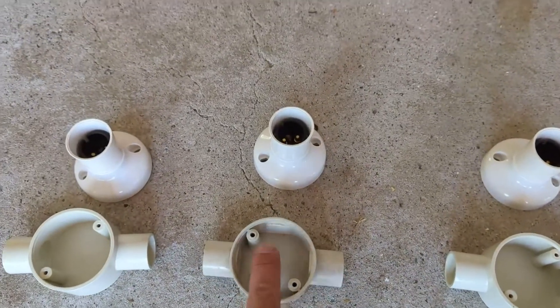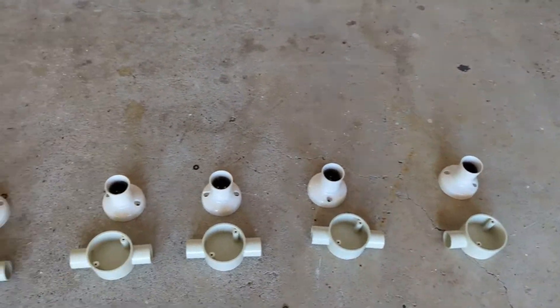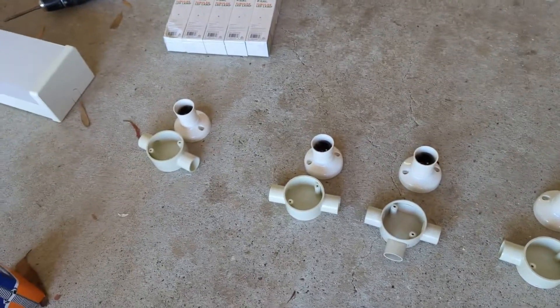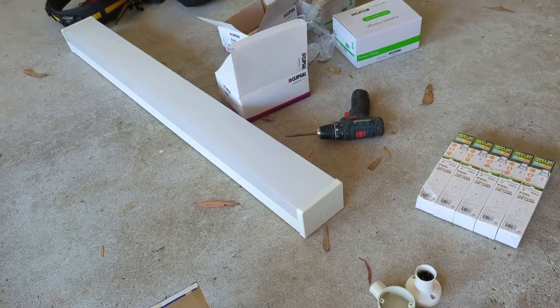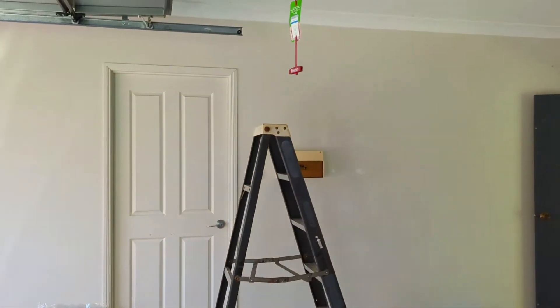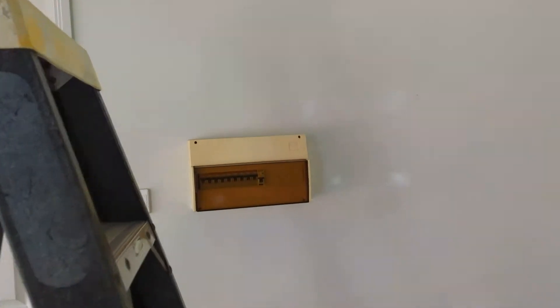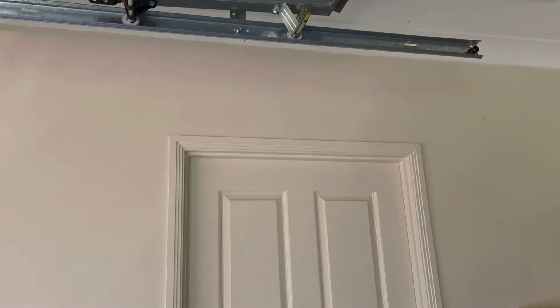The idea is that power will come in here and then go in both directions. I'm just going to have some light batons through the narrow part of the roof, then once it opens out into the main part I'm going to put some 38 watt fluoro lights up there as well. Just to give you a bit of perspective, this is the indoor switchboard. I'll probably just put the light switch above it — it'll go up into the roof and then run through here, through into the house, mounting it onto the trusses.